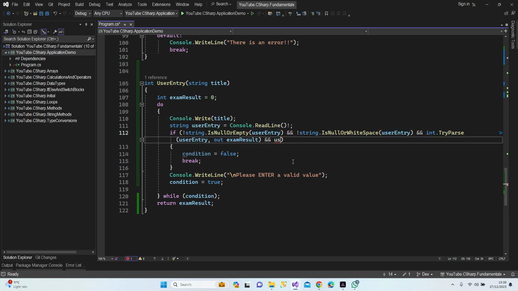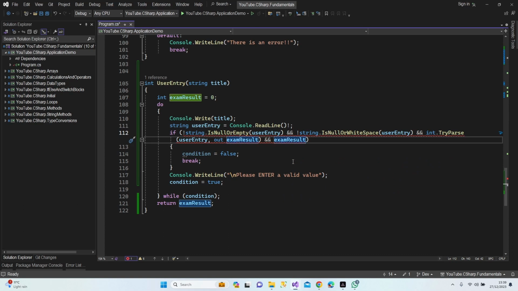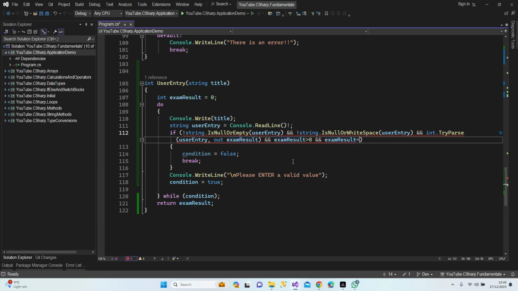No. What if I use exam result bigger than 0 and exam result smaller than 100, less than and equal, and bigger than exam 0.